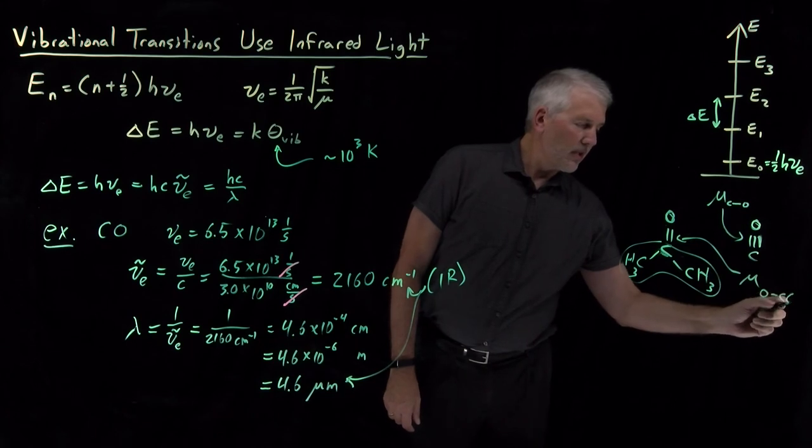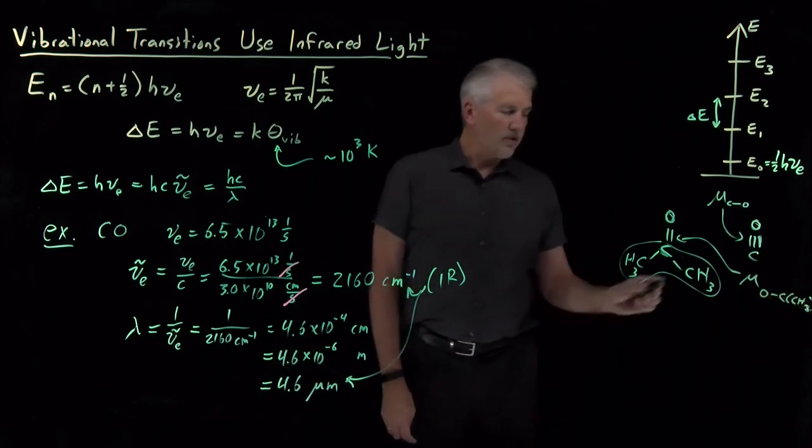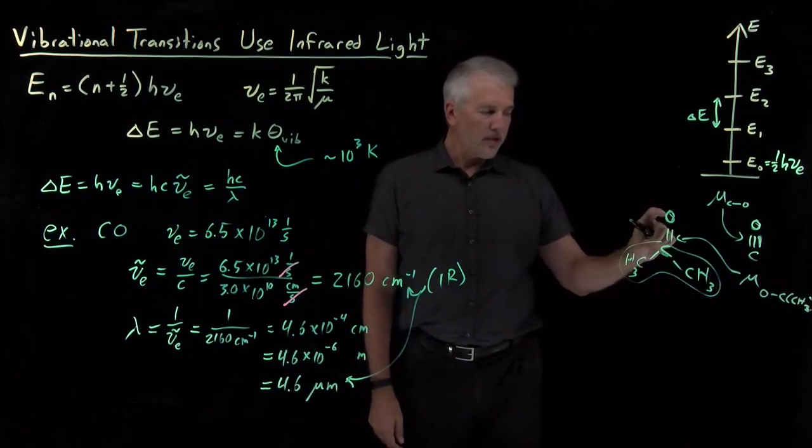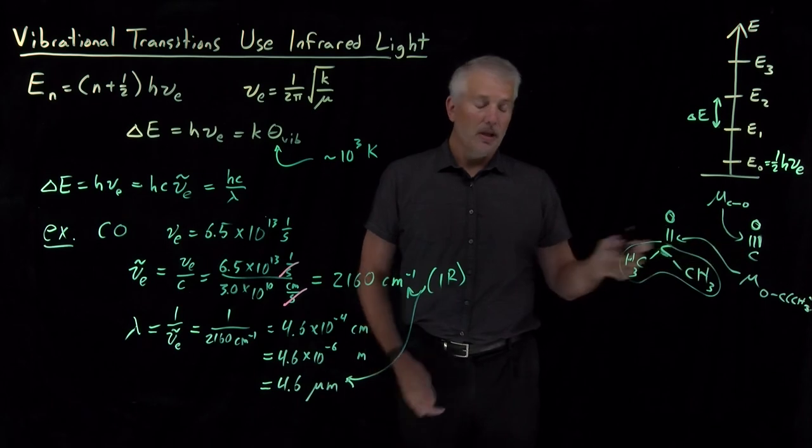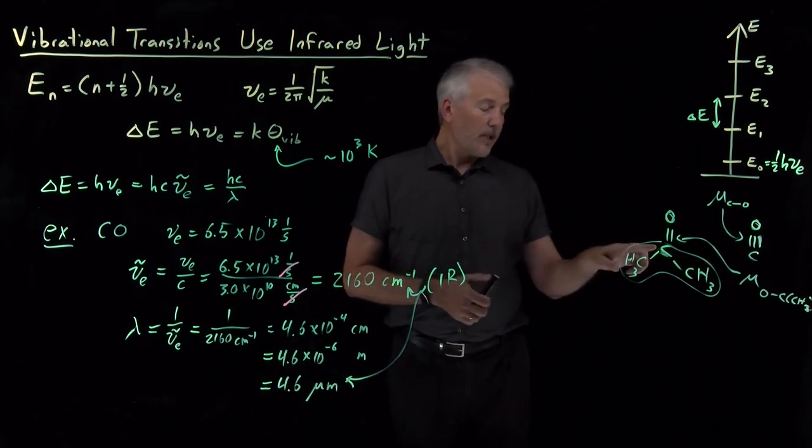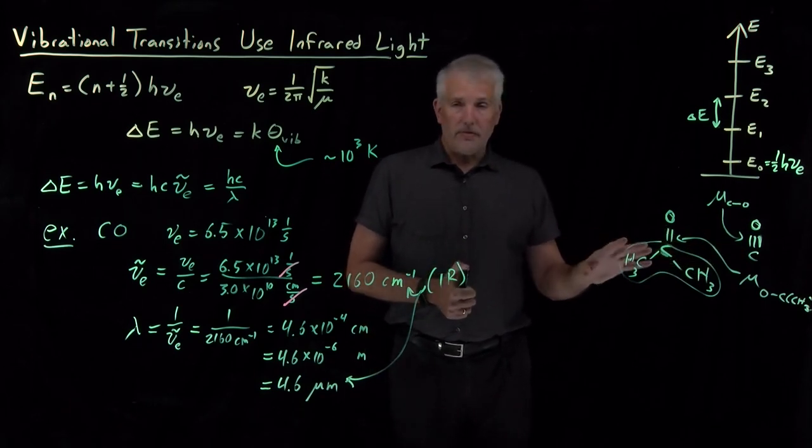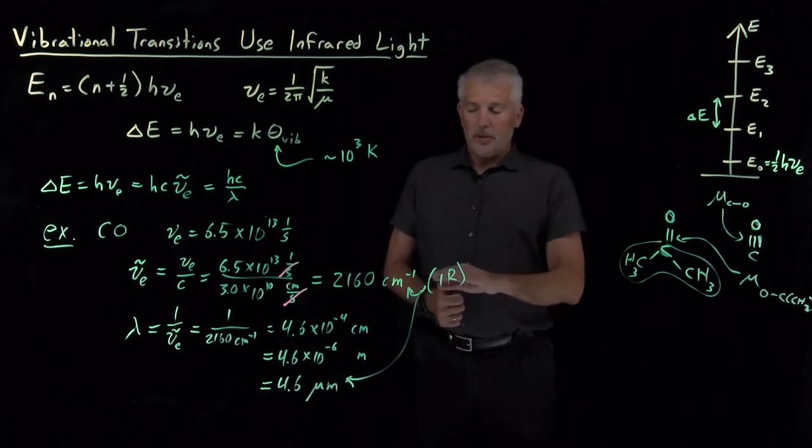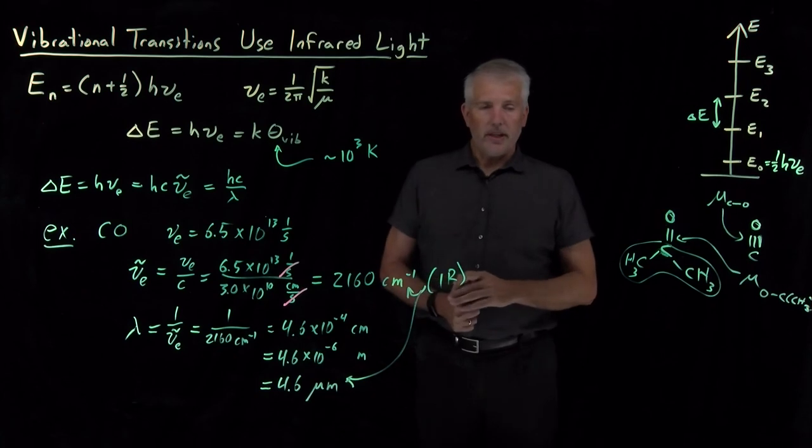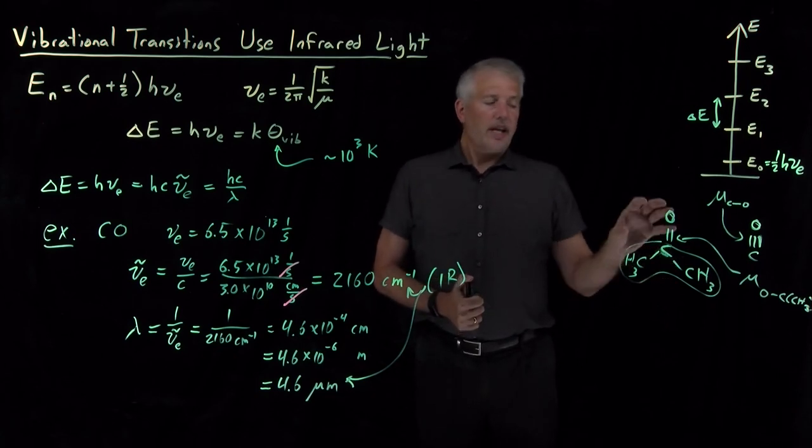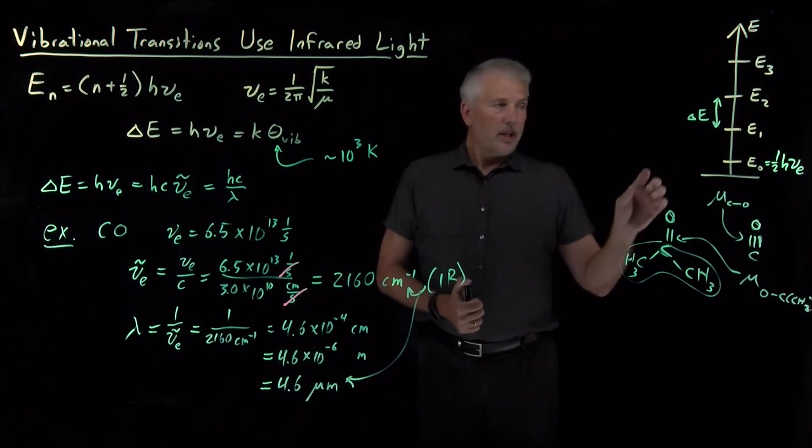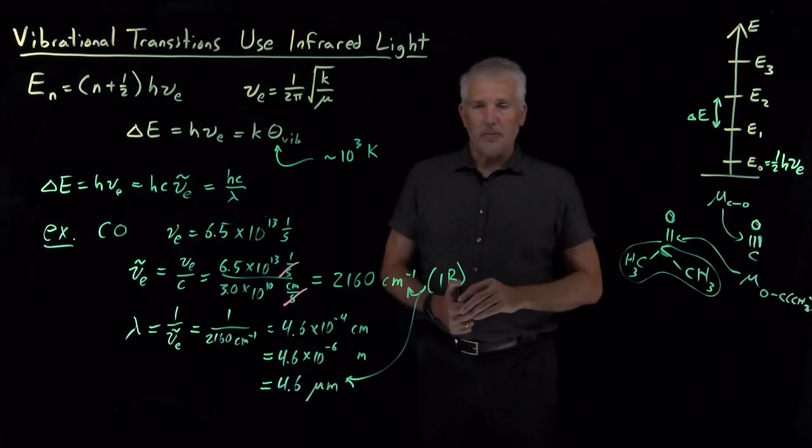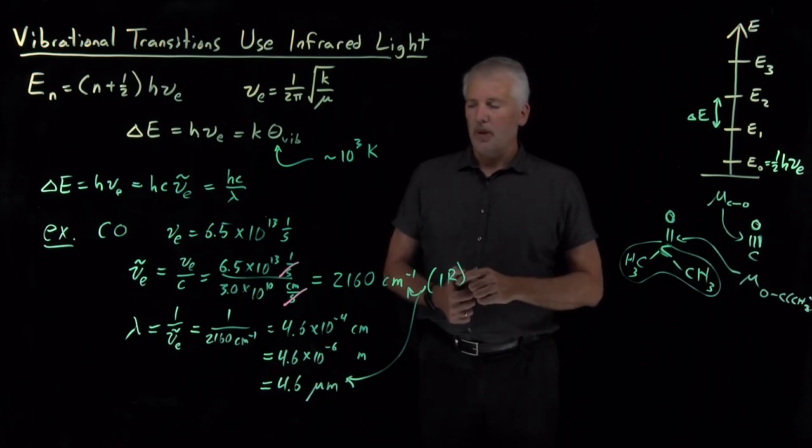We could do something very similar for acetone, and then if we're talking about that CO bond stretch, the reduced mass that we need would end up using the, so that's the bond between the oxygen and this carbon CH3 2 unit. So, the mass of this unit, the mass of this unit could give us the reduced mass for this quantity, and that's a different number than it is for carbon monoxide, but it's not terribly different. It's in the same ballpark. So, it's still going to be a frequency of infrared radiation, but it's going to be a different frequency of infrared radiation. So, every individual molecule has its own signature, its own absorption energies in the infrared spectrum, so that's why we use infrared spectroscopy as sort of a fingerprint to identify specific molecules.